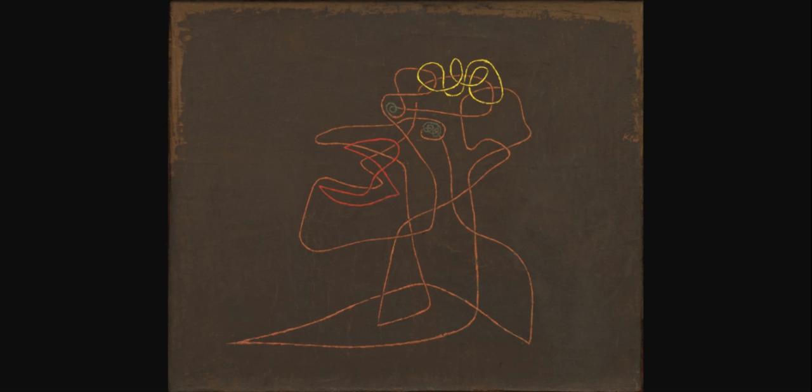Line is probably the oldest and certainly the most direct means of visual communication. It is also the main element of drawing, although other elements such as value, shape, and texture are also important.